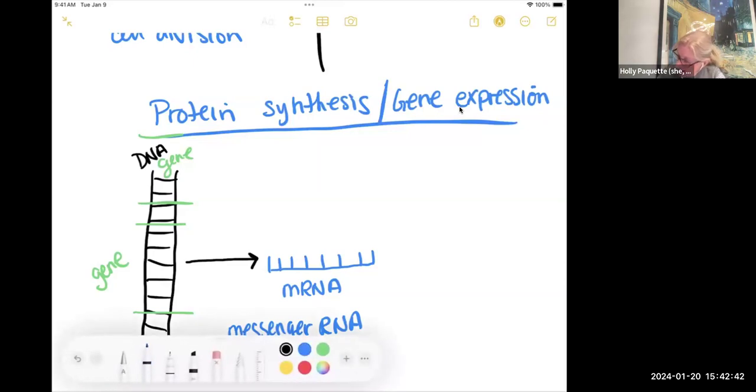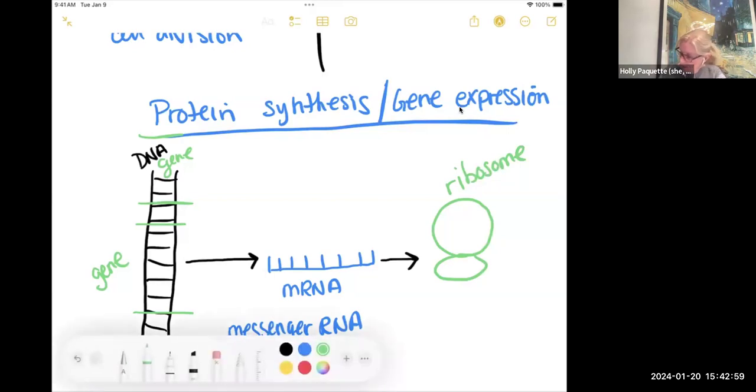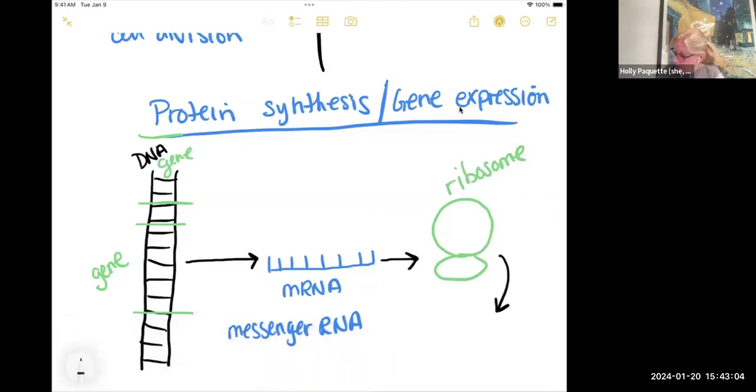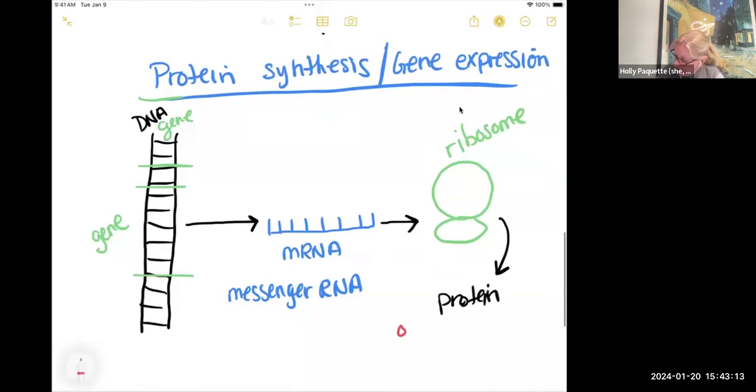And what's going to happen is that it will then go to, I'm going to draw it like this, a ribosome. And when that mRNA goes to the ribosome, it will be read by the ribosome, and the ribosome then will make a protein based on that recipe. Oops, there's the protein. I'm going to draw it sort of like this. A protein is a bunch of amino acids that are bonded together. Okay? So we'll think of that as made up of amino acids.